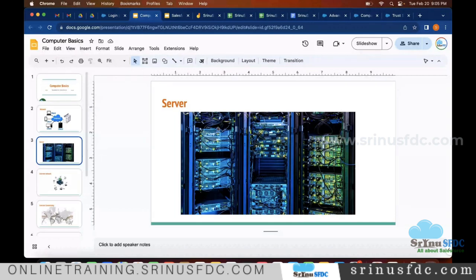In future, say another company like Coca-Cola, also in USA, registers, they might also get space in the same server. In the same server, the Apple company information will be there and the Coca-Cola company information will be there, and hundreds of other companies' information will be maintained in the same Salesforce server.